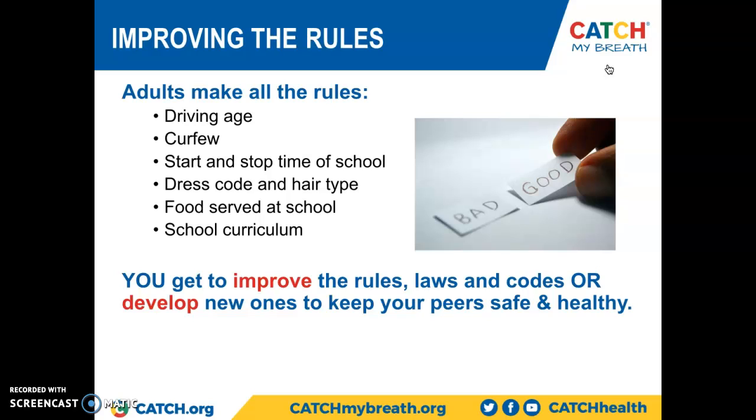I want you to think about the pros and the cons of the rules and laws, codes. Adults make all the rules, at least it seems that way, right? Driving age, curfews, start and stop times of school, dress codes, the food that's served at lunch, the school curriculum, which is what you're taught at school. So today, you're going to get to improve the rules, laws, and codes, or develop new ones to keep your peers safe and healthy.